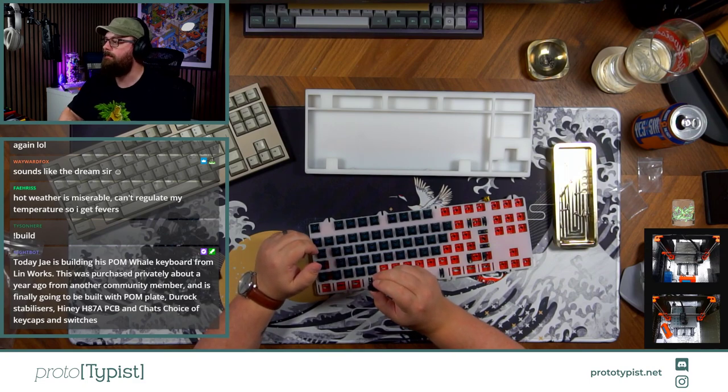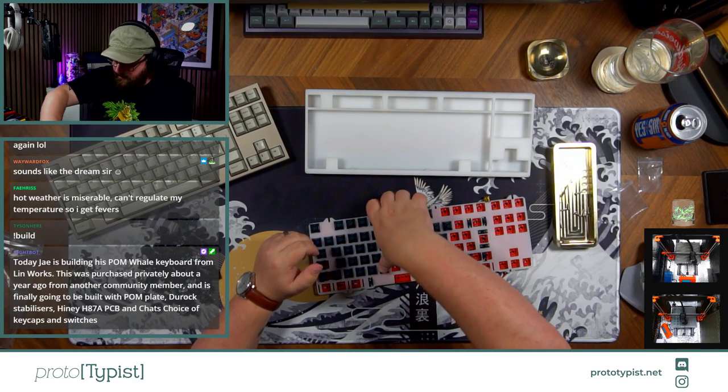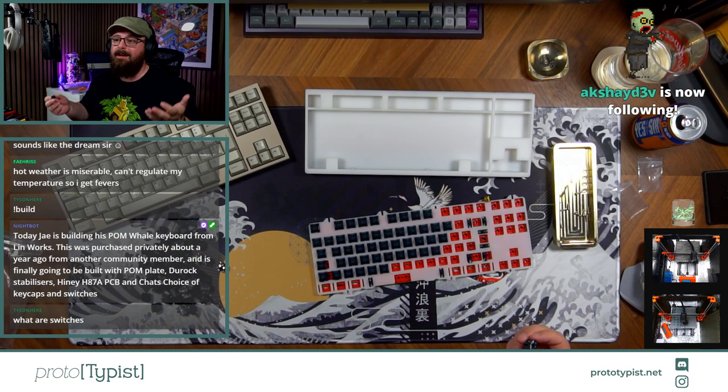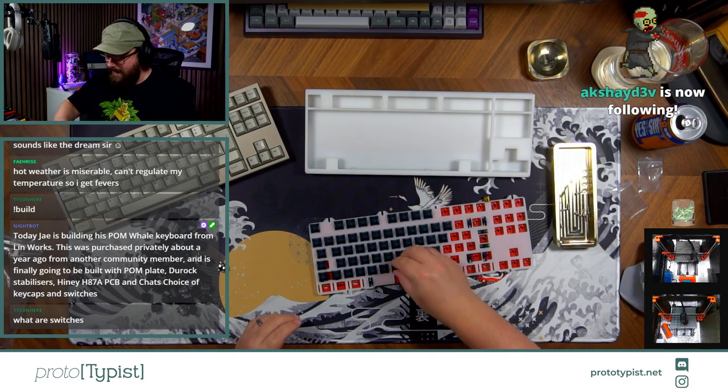A through-hole kit was my first keyboard. They're pretty easy. Yeah, right? Good. That sounds pretty solid if you can do that. If you can solder a through-hole keyboard, you can solder any keyboard.